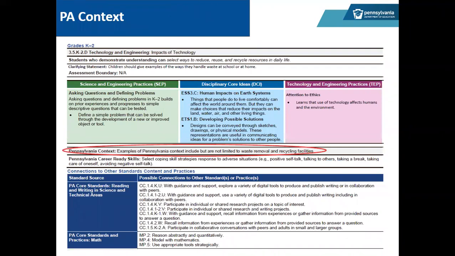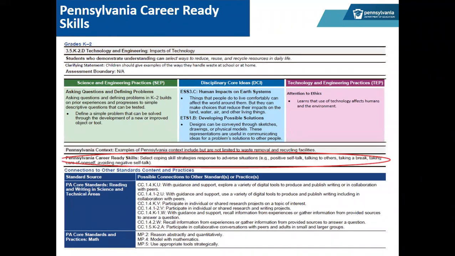The next slide of the foundation boxes is the Pennsylvania context. The provided context serve to make the standards more relevant to students regardless of their location in our Commonwealth. Continuing down the foundation box, Pennsylvania career-ready skills aligned to this standard are identified.